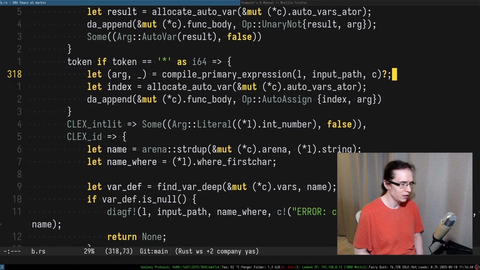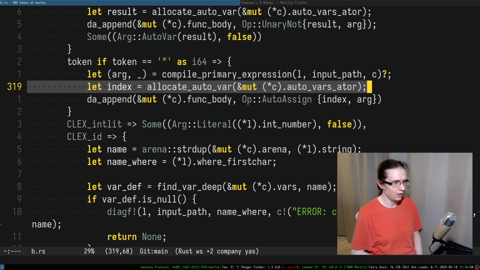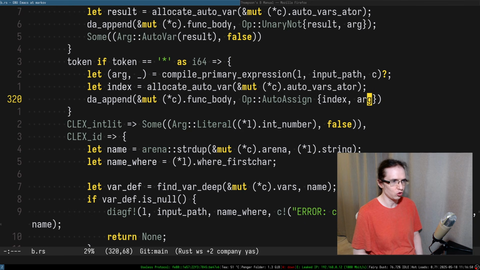Okay, so essentially when we dereference something, we compile that argument, that expression, then we always allocate an automatic variable, and just store this compiled expression into that automatic variable. That way we ensure that the argument is inside of an automatic variable, right? Because this argument might be just a literal, or it might be something else.